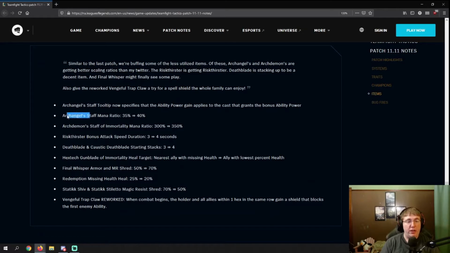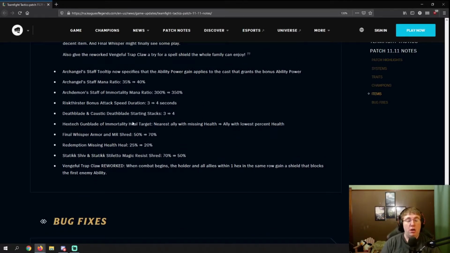For items, Archangel's is getting a 5% AP mana ratio increase. Archdemon's is getting a buff. Vistirster is getting a buff of attack speed. Both Deathblades, Caustic and Regular, are getting a 1 stack buff to starting. Gunblade of Immortality will now heal the ally with the lowest percent health, which I think is a huge buff. Final Whisper, which is the Shadow Last Whisper, is getting a big shred buff.